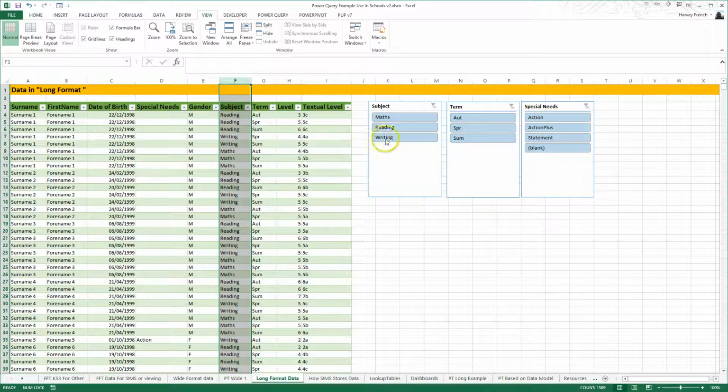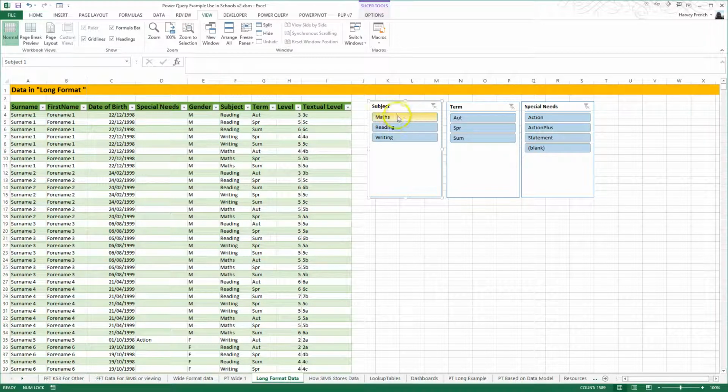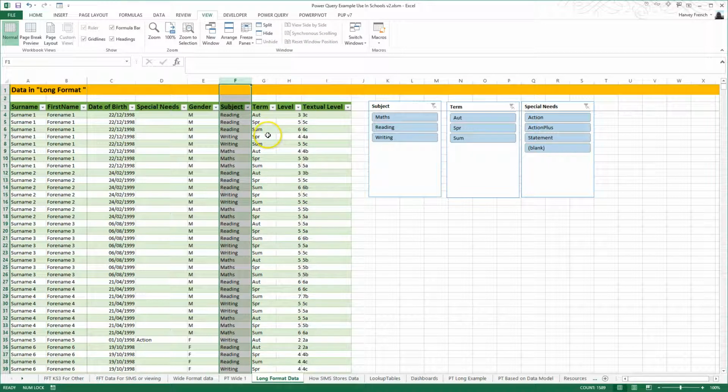So in other words, these slicers, which are also available on tables, but are used by charts and by pivot tables to limit the data that the pivot table actually analyzes, are only possible to set up if you've got a column. So this subject slicer is presenting all the unique values in the subject column and letting you limit the pivot table and charts to that value.